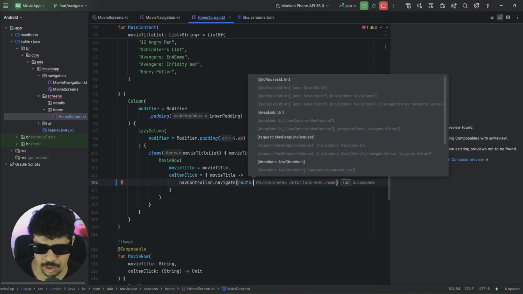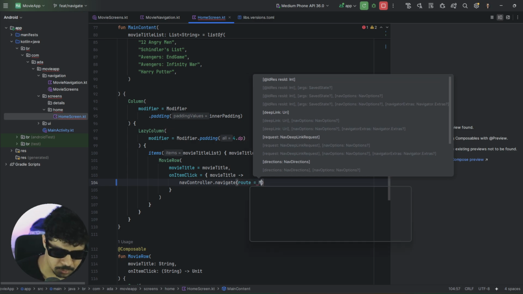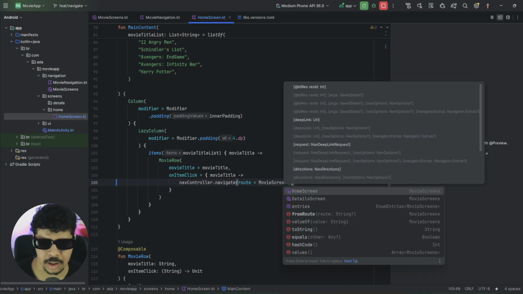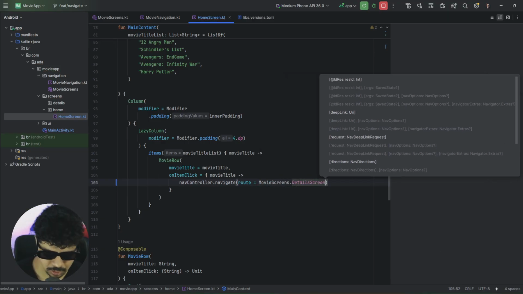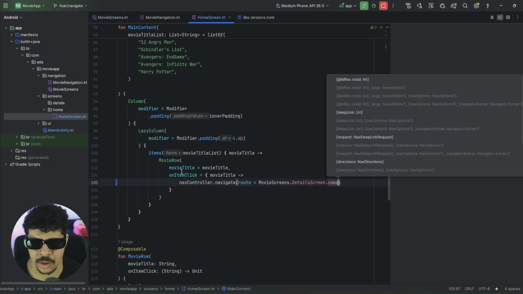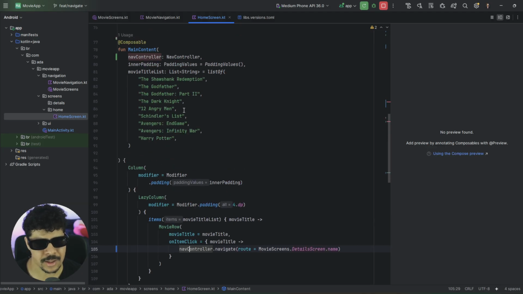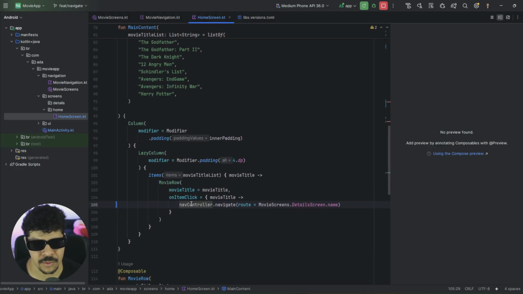The route that we're passing here will be movie screens dot detail screens dot name. So what this says is, when we click, we receive this nav controller, and this nav controller will navigate to your detail screens. Okay, so now we have to tell our nav controller what this detail screens is.